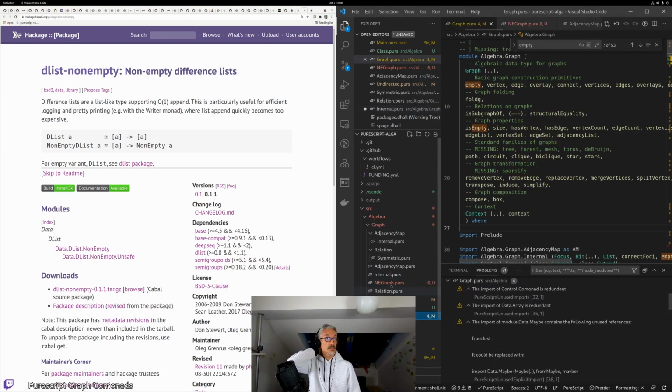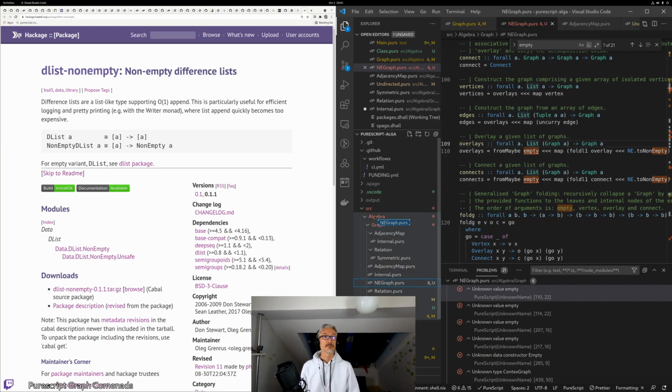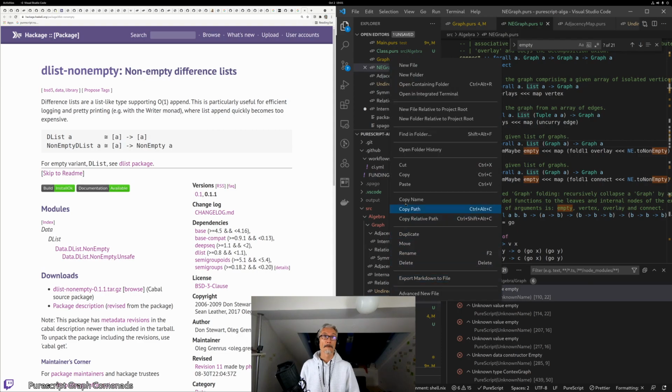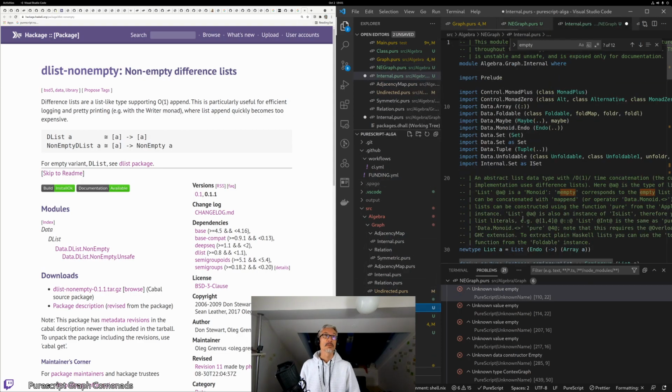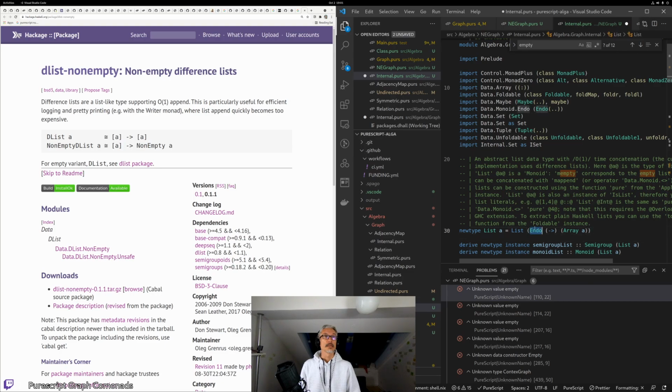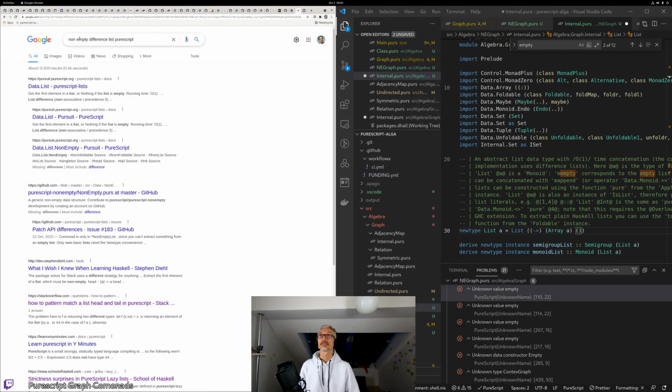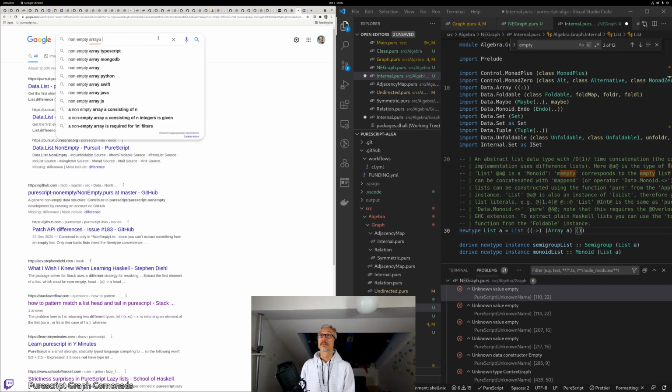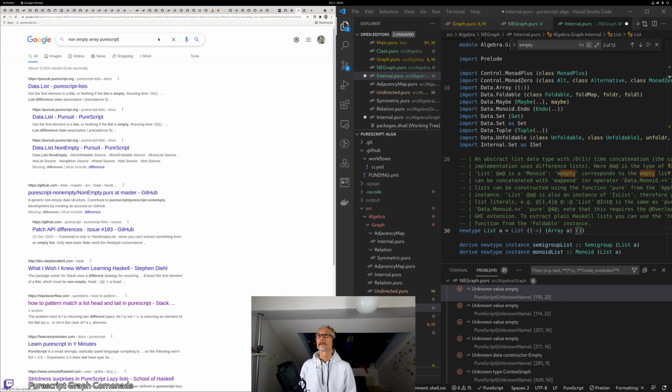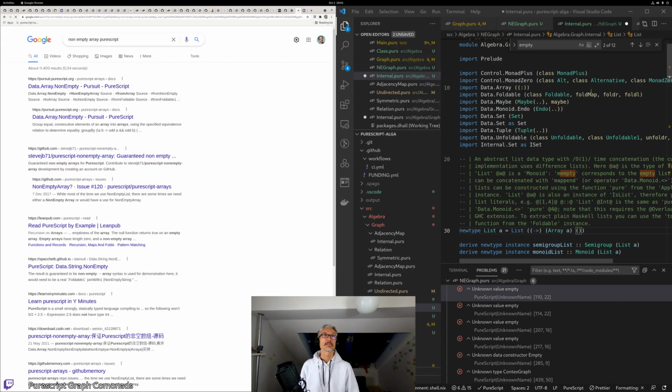So in that case, I suppose maybe we should put it at the root and then create a new anygraph folder with the relevant internals. Yeah, it won't be endo here. And we'll need to have a non-empty array. That's array non-empty.